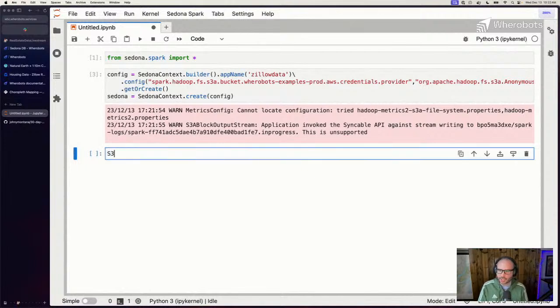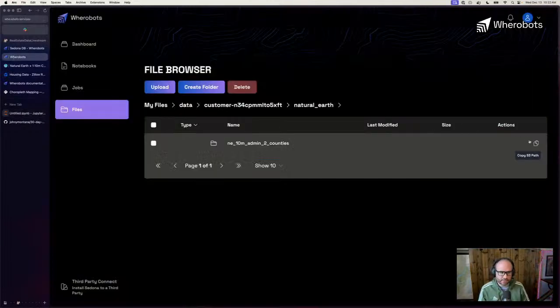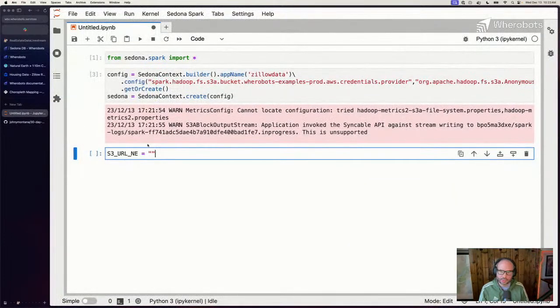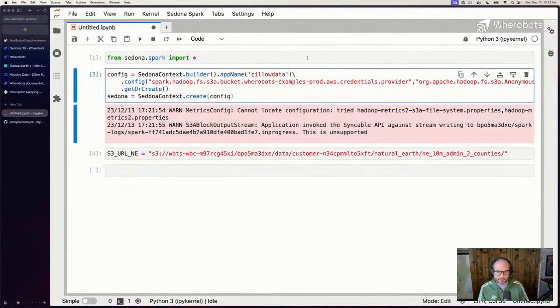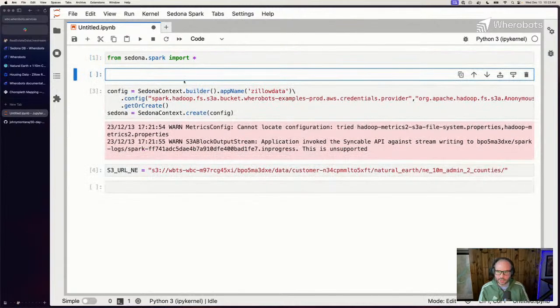Great. So the first thing we're going to do is import the Natural Earth shapefiles. So let's go back to the files UI. We're going to copy the S3 path for the directory where we have saved those. And now I'm going to import a couple more packages to be able to import the shapefiles.